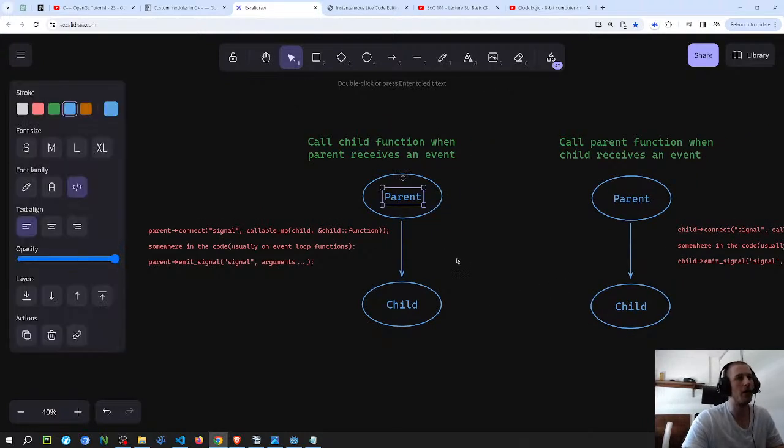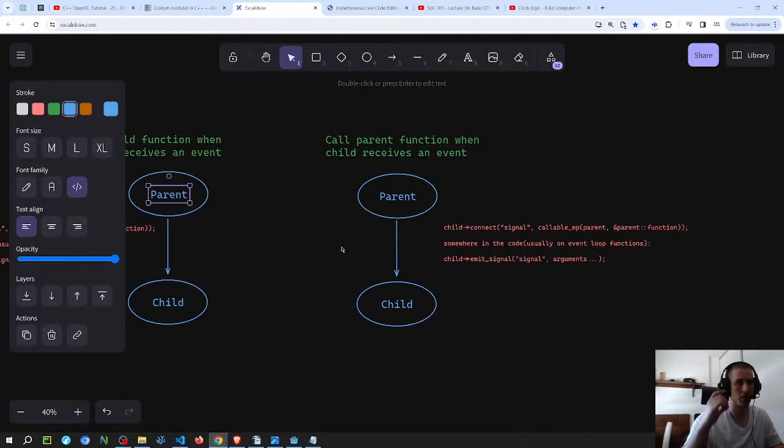Let's say you have a control node, which is a UI element, and every time you click a button, you want the child of the node to change a value, for example. That's the case. So you would subscribe to the signal on the button, and then you would emit the signal once the button is clicked, and then the functionality on the child would run, which would make it change its value.